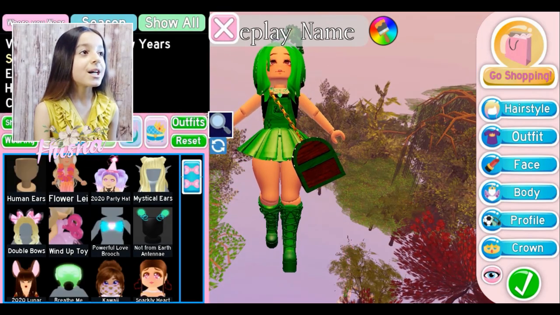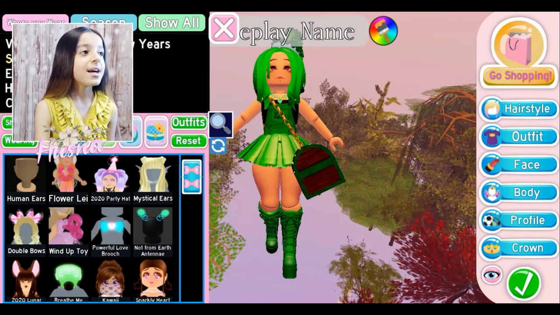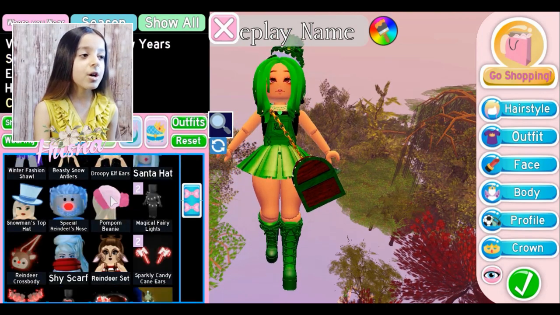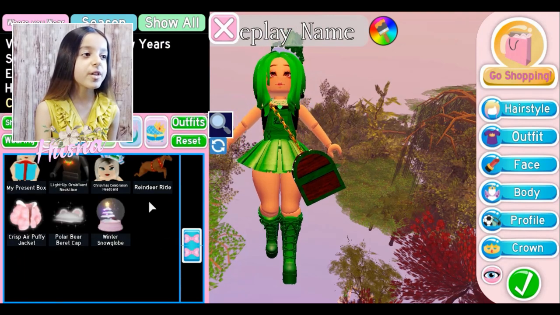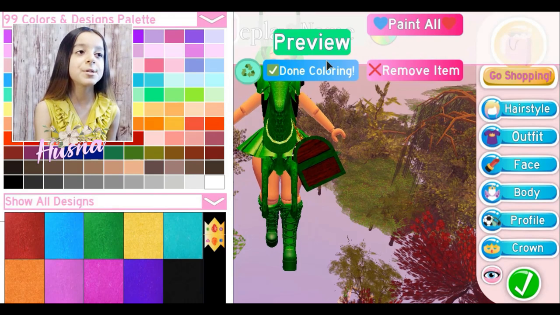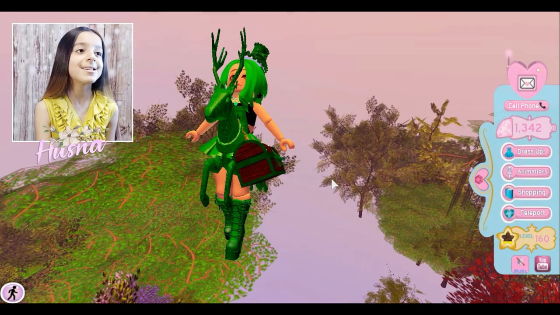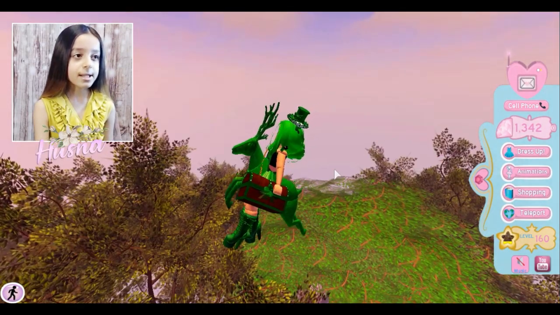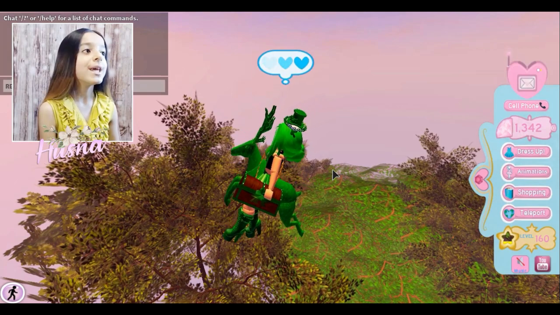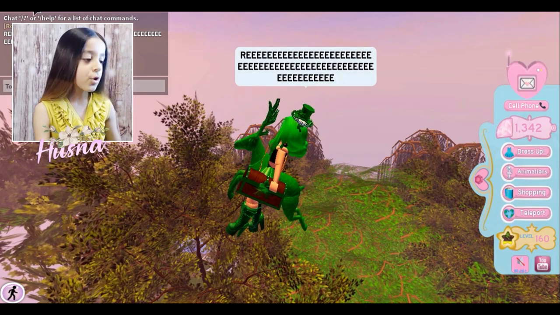So this is how you fly fast. You go to accessories, then you click season, and then you click Christmas, and then you look in your inventory for the reindeer ride. If you don't have it, it's fine, but change the color to green because you'll get more luck. It doesn't look good with this outfit, but you need it. Then, if you want to type fast, you write RE on the chat in capitals like this, and then you go crazy as fast as you can.